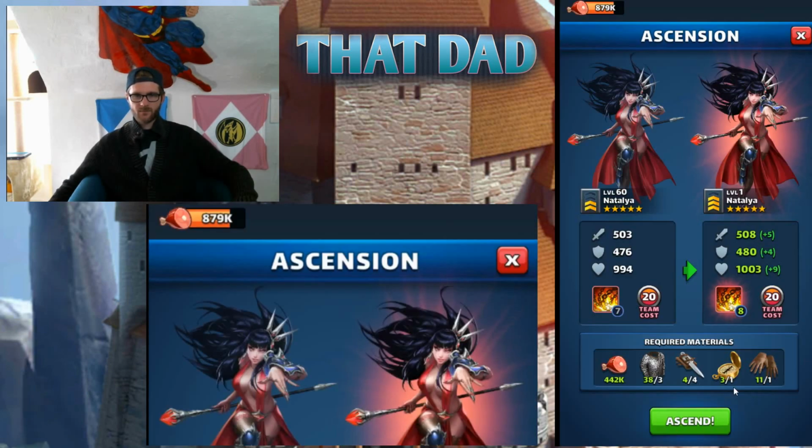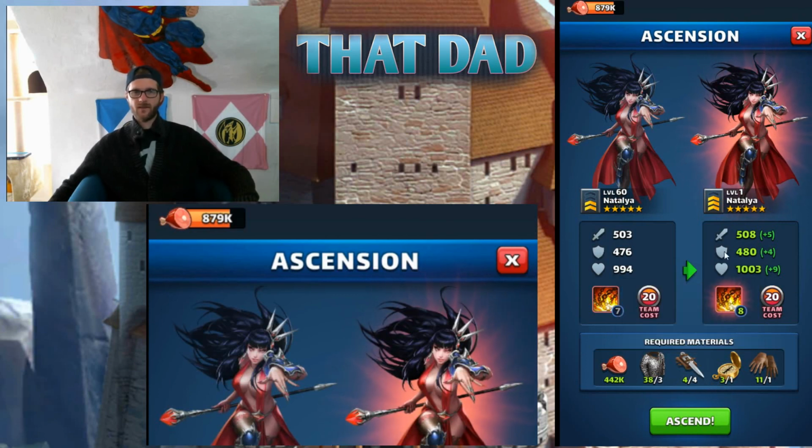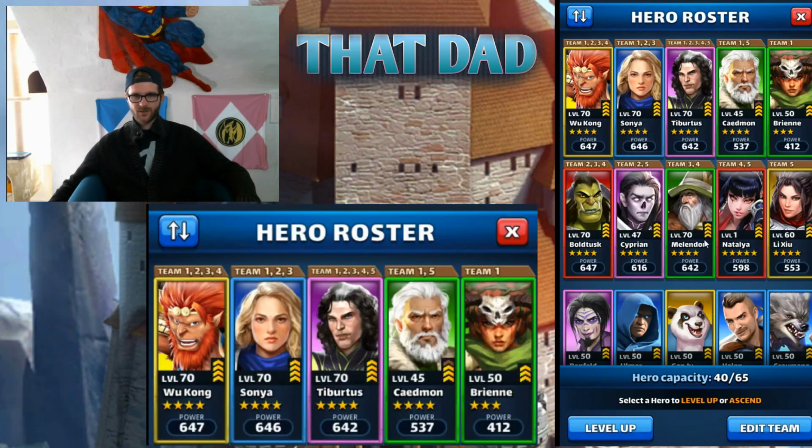So guys, really quick, we're going to go have some fun. I got a hidden blade. I got my last hidden blade I needed. Boom! So I got 3 clocks. I've earned some clocks lately. I feel like the item drops have been better. I know it's easier for me to grind now that I'm higher level, but I do feel like they've dropped, or that they've gotten better. So I can ascend my Natalia now. There she is. Max special already reached. Legendaries reach their max special very, very easily.